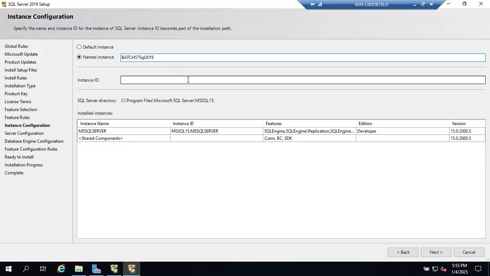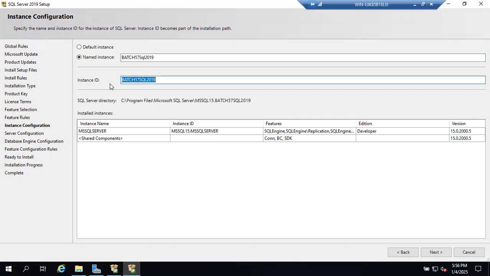Just click here once, instance ID, automatically it will be the same as whatever the instance name is, with the same name it will create the instance ID. Instance ID is nothing but a folder that gets created for this copy. So even though you are staying in a PG, everyone will have their own private space, right? All the files related to this instance will be stored in this folder. This is the private space of this instance. Like that, if we are creating a third instance, one more folder will be created with that instance name.